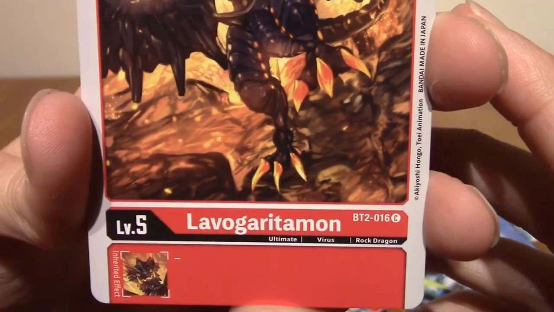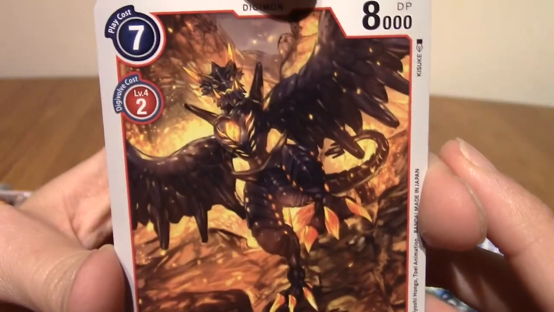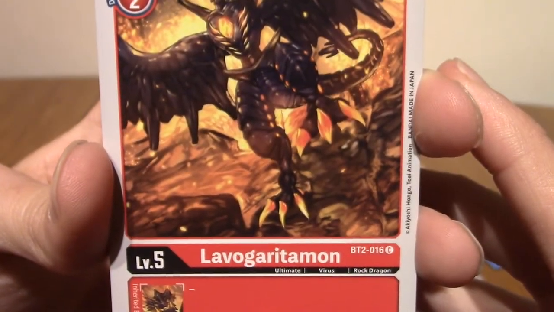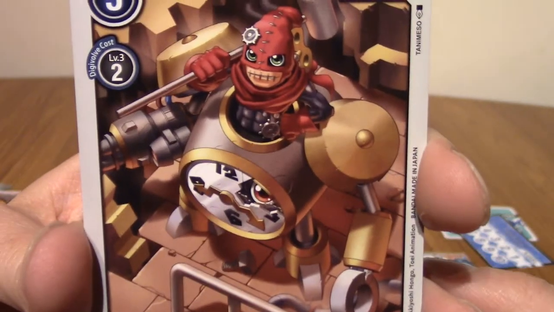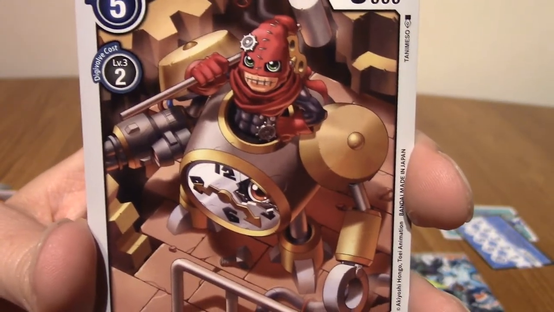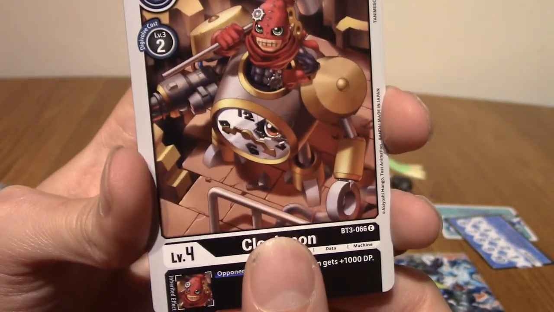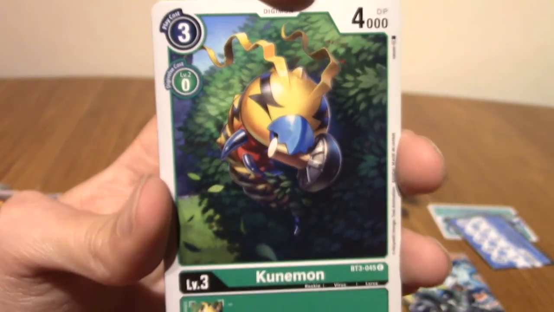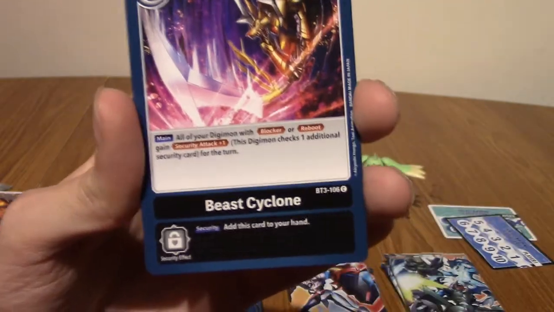We've got, okay, Logaritamon. I don't recognise this one at all, I'm not gonna lie, but cool. There we are, very nice. Hey, Clockmon! He's the clock with the other Digimon on top, which I always thought were two Digimon, but I think is one. Which is an interesting one. We have a Kunemon. Hey, there we are, Kunemon. I recognise him as well. I think Kunemon in Digimon World 3 was one of the Digimon you could have.